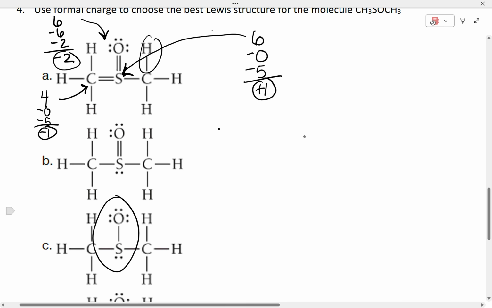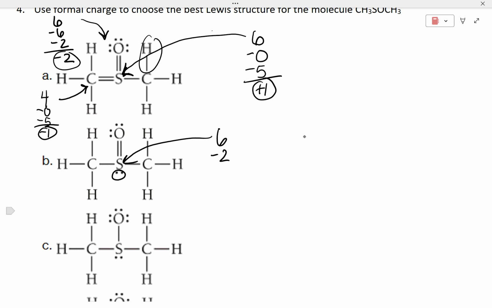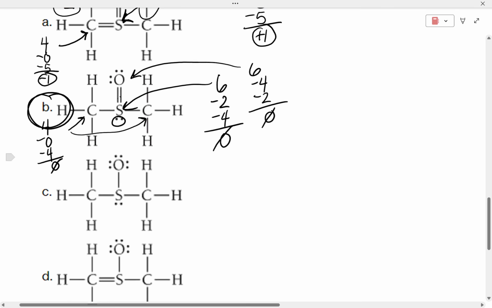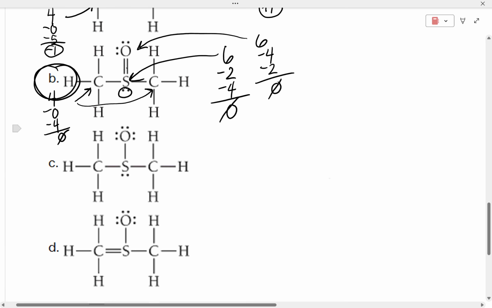Okay, so if we look at B, the sulfur here in the middle normally has 6 electrons. It's got 2 dots on it in this structure, and then 1, 2, 3, 4 lines. So that's 0. So that looks good. This oxygen normally has 6, and then it's got 4 dots and 2 bonds. So that's got a formal charge of 0. Cool. And then this carbon is just the same as this carbon over here. Carbon only has 4 valence, it's got no dots, it's got 4 lines. It's got a formal charge of 0. So this looks pretty great because everybody's got a formal charge of 0. I don't really think I can get any better than that, but let's double check some things.